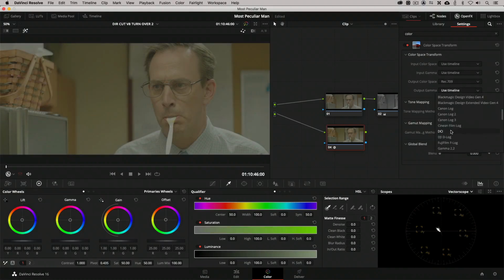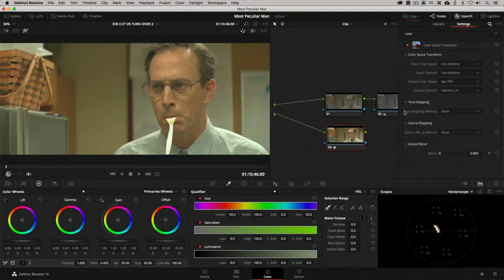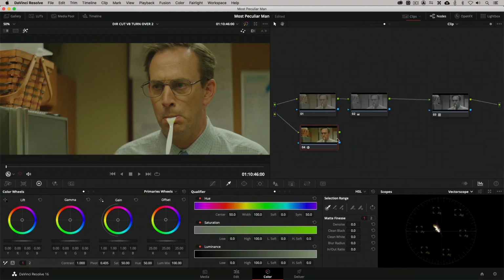The gamma is going to be gamma 2.4, and I'm just going to set the tone mapping method to be simple. Now I'm just going to close the Open Effects window because before we move on, I want to come in and just do our offset correction here just to give us a little bit more of a balanced look. Why? Better separation equals a better key. All right, so we're now ready to get in and do that key.